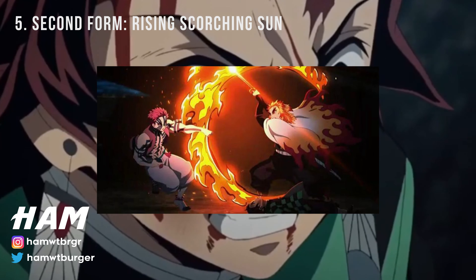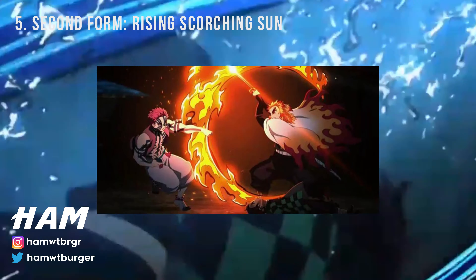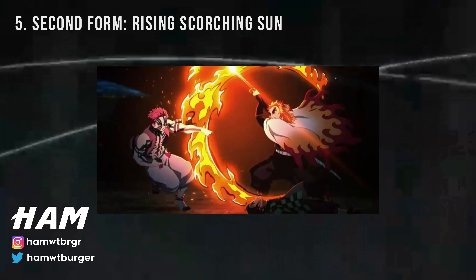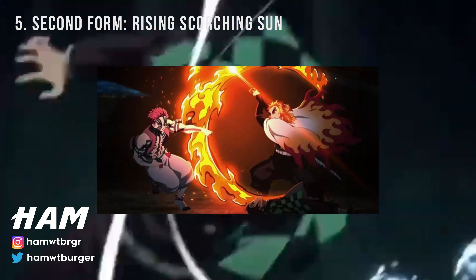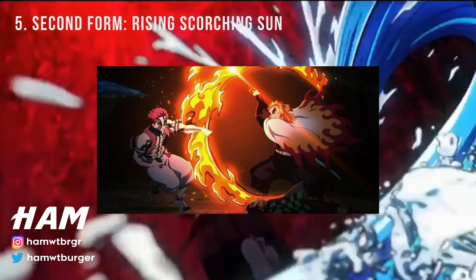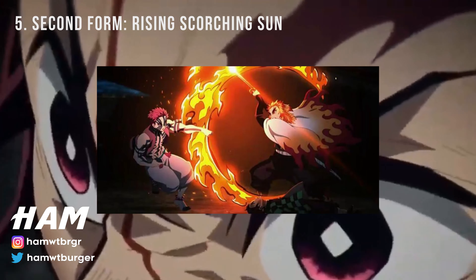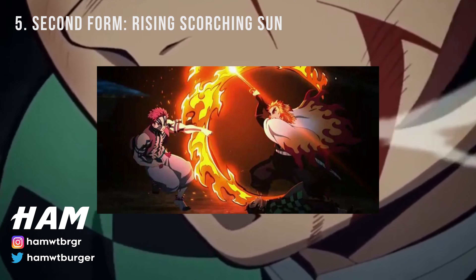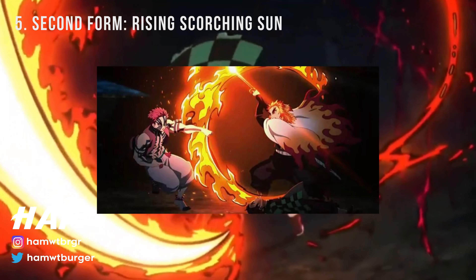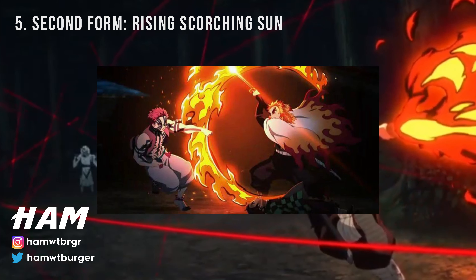The second form of Flame Breathing is an effective technique that uses the upward trajectory of a sword slash to great effect. Users of Flame Breathing that manage to get their breathing under control can unleash an extremely powerful upward slash that rises up in a near perfect arc and decapitates any enemy that might be unlucky enough to get caught in this technique. It's beautiful in the adaptation, with the rising arc and the trail of flames looking absolutely gorgeous. The Rising Scorching Sun is another simple yet powerful technique that most Flame Breathing users should be familiar with if they want to call themselves master of this particular breathing style.